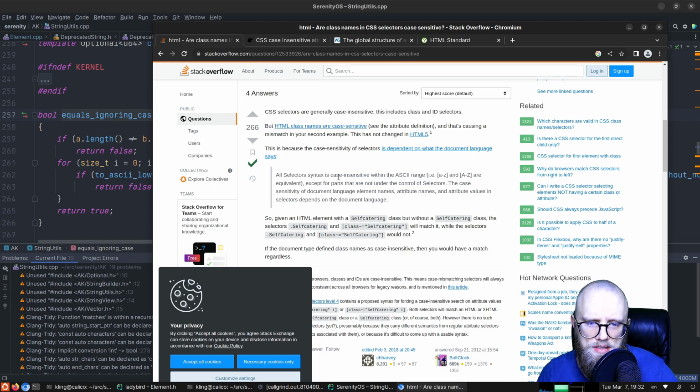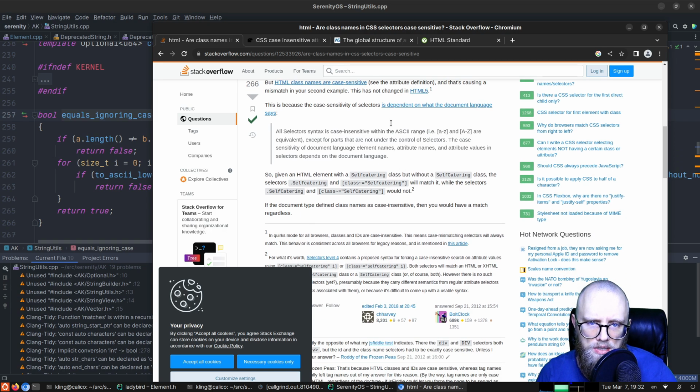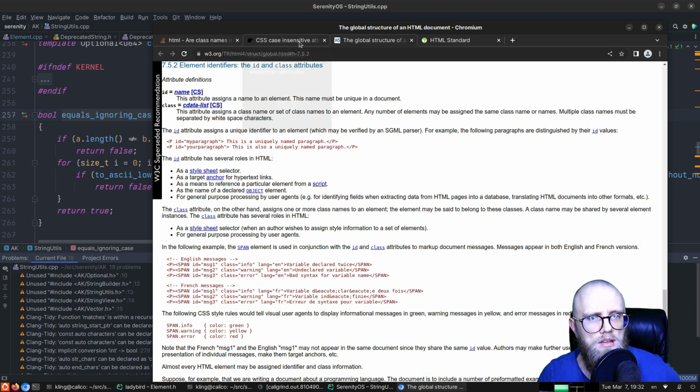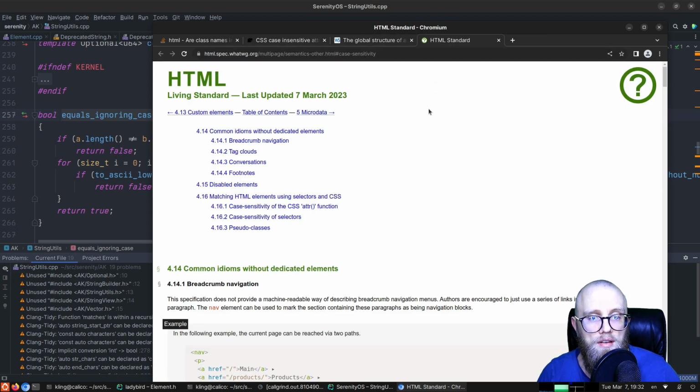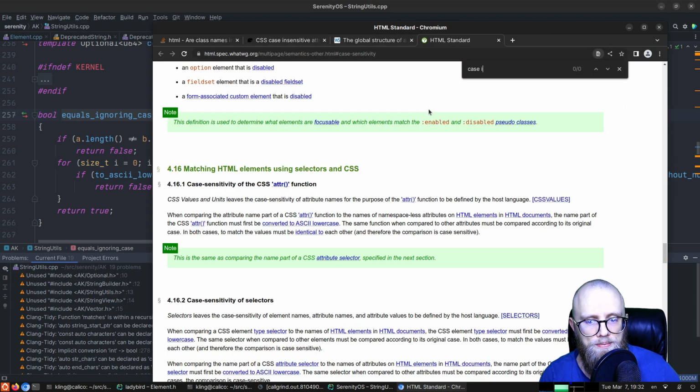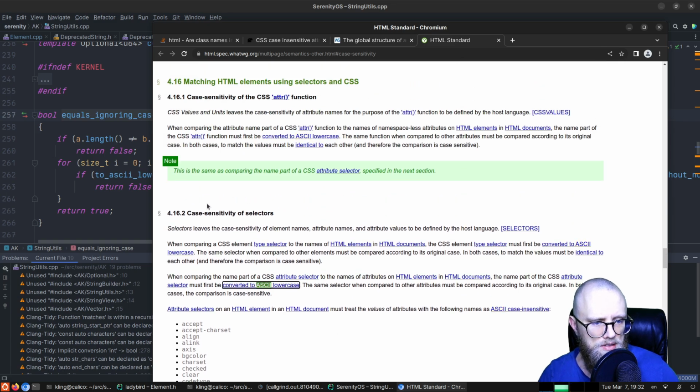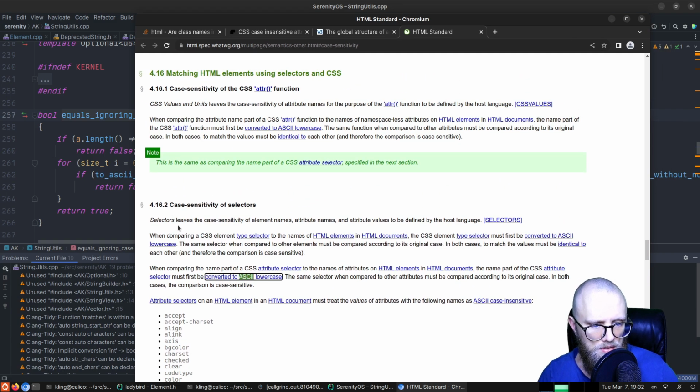All selector syntax is case insensitive within the ASCII range. Says where? Let's see, ASCII case sensitivity of selectors. Selectors leaves the case sensitivity of element names, attribute names, and attribute values to be defined by the host language. Sure.